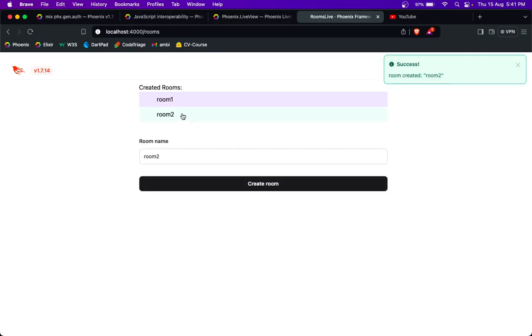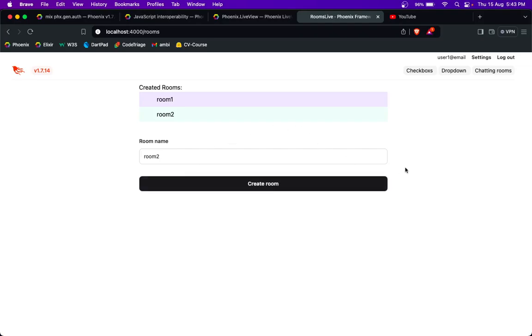Yeah, it's created here. I'm just showing a snack bar while creating. And I also added this route under the protected plug, because I wanted the user information to show the current online users, and I don't want anybody creating rooms if they are not logged in.